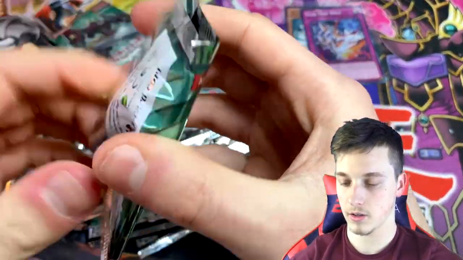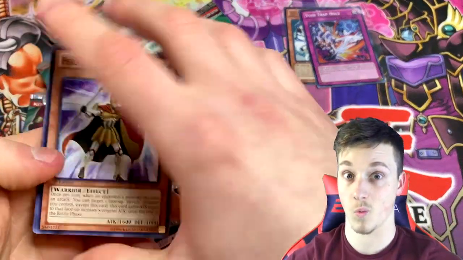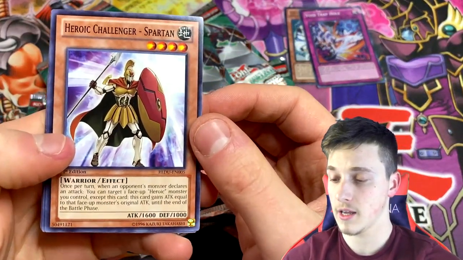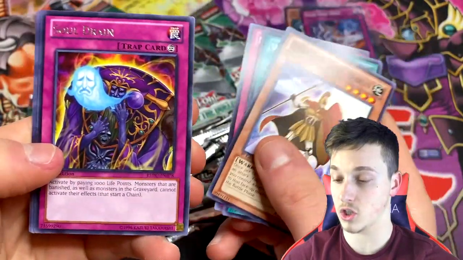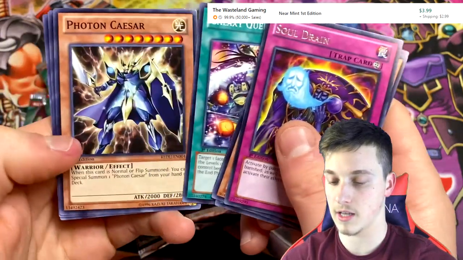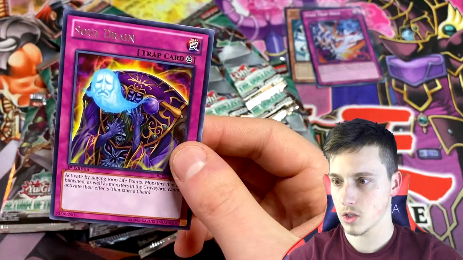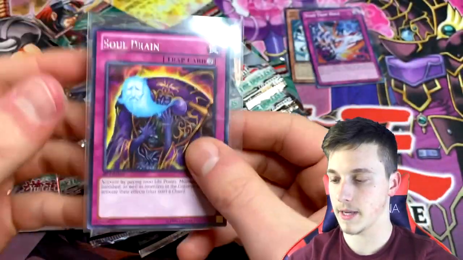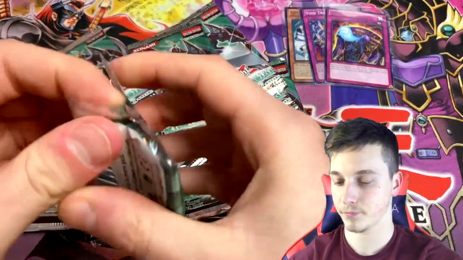Let's see how well we can do out of 24 random packs, which is of course a booster box worth. So hopefully an ulti. Heroic Challenger Spartan, Where Art Thou, Gaga Garrosh, Medolce Walls, and Soul Drain. Nice. That's actually one of the expensive rares out of the set. That's about $4 or perhaps slightly more. Soul Drain. Obviously appeared in the Lost Art quite recently. So that's a really good rare, actually. I'll sleeve that up.